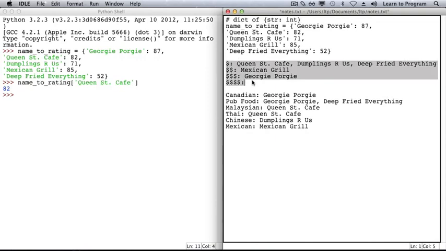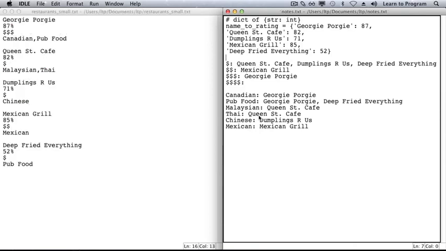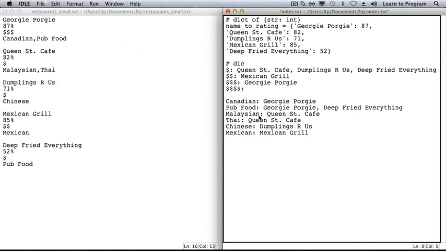Let's now consider the pricing information. This also looks quite a bit like a dictionary. You can imagine looking up a particular price and finding all of the restaurants in that price range. If we do use the dictionary to represent this information, what would the types of the keys and values be? Looking at the keys first, we've got these price points, and they look like strings.